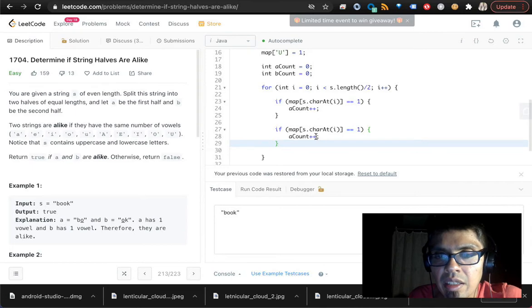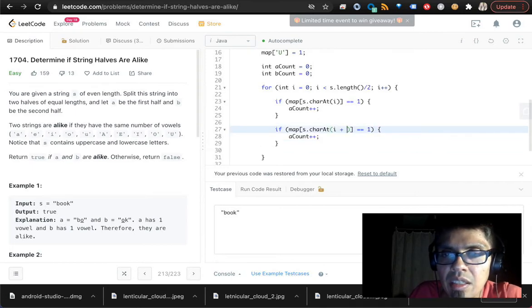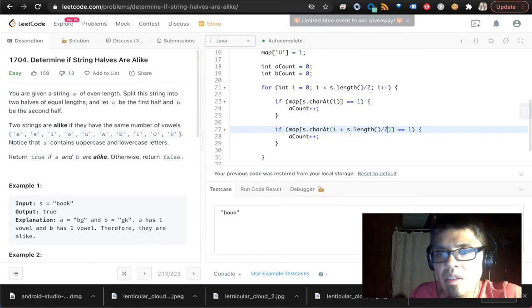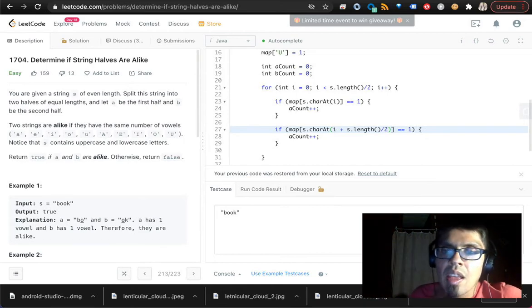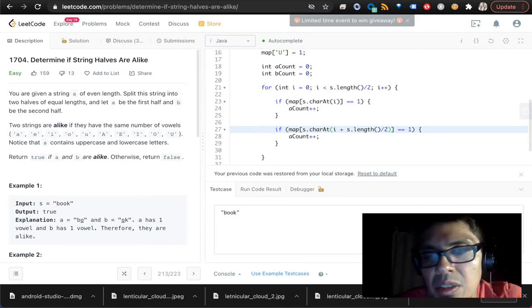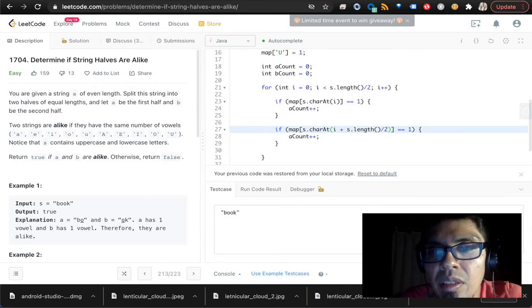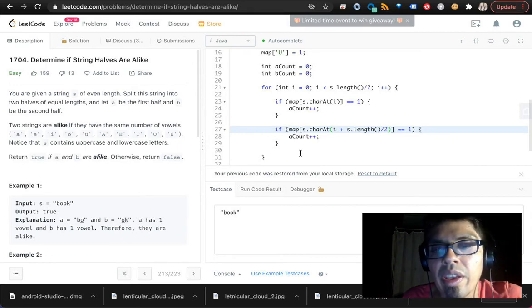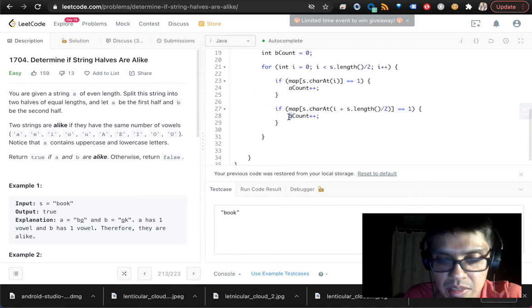For the second half, what's the index? Well, that's easy: since we only iterate to half the string, the second half's index is just the iteration shifted by half the length of the string. So we iterate, for example, 0, 1, and this will automatically iterate 2, 3. And that should be it.